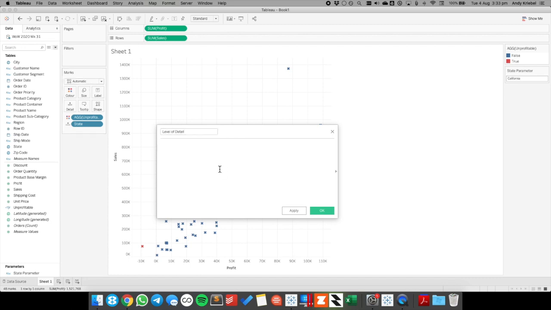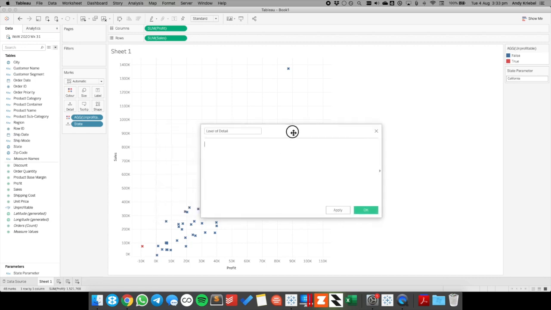And what I want to do is count the number of states that are in the view and see if they match up with the total number of states. So I'm going to say if window sum of the count distinct of state is equal to the sum of the total number of states, so count distinct state.